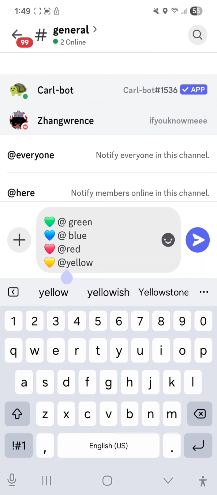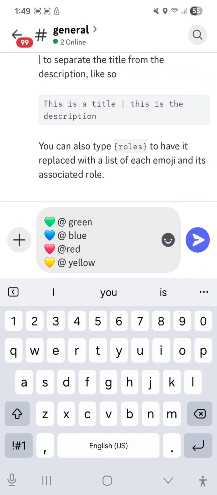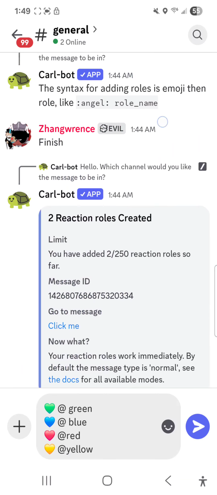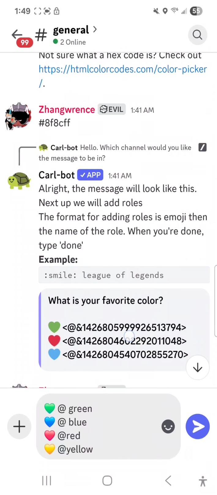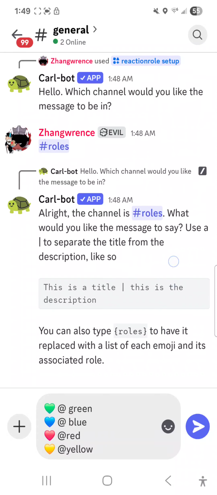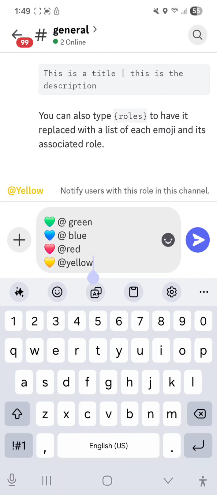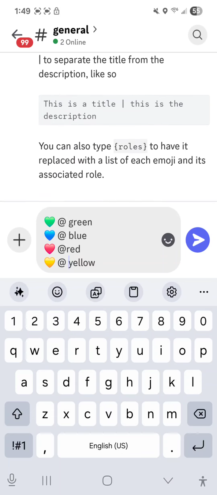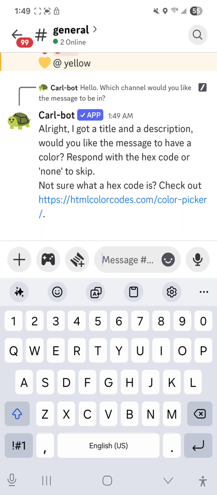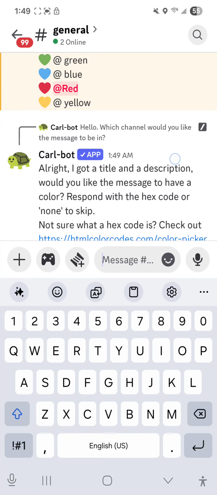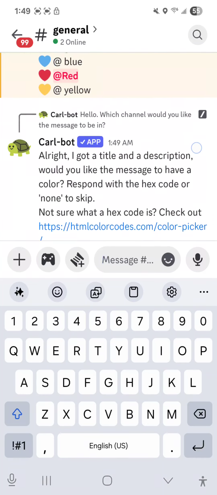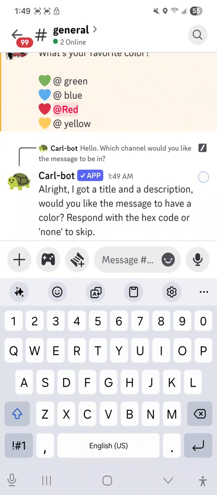But you'd want to do this. If you have it together, you're going to get this at the end. It's going to show this. You don't want this. This is hard for them to comprehend what it is. So to be able to not show that, you'd want to space the at from the actual first letter of the role name. So like this. Oh, I kind of screwed that up. I accidentally put red together.